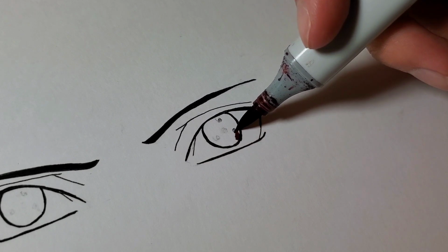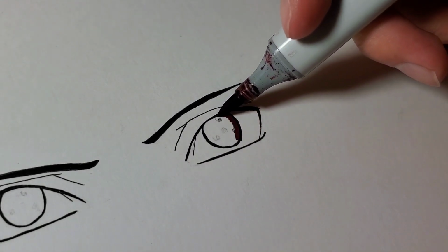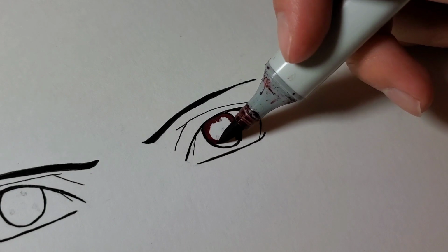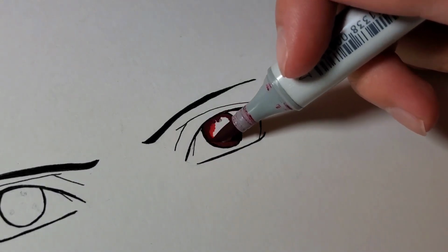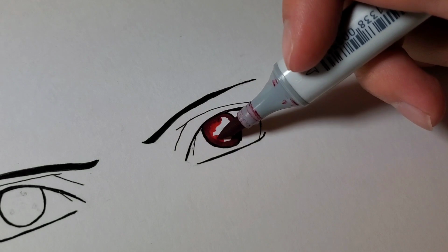Moving on to coloring, you're going to want to start off with a dark red, and you're only going to want to color on the outer inside of the eye. The reason for this is because we're going to move on to a lighter color later on. Now that we're done with that, it's time to move on to the color red. And you're going to want to blend the part where we added the dark red.